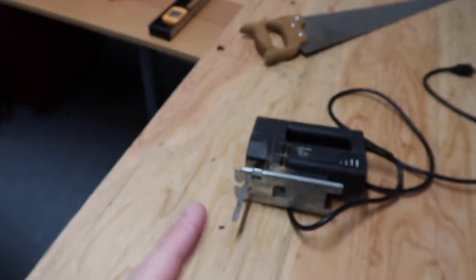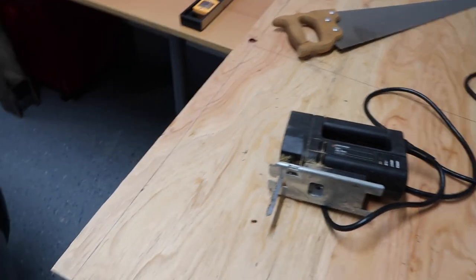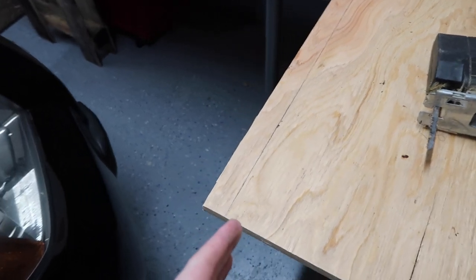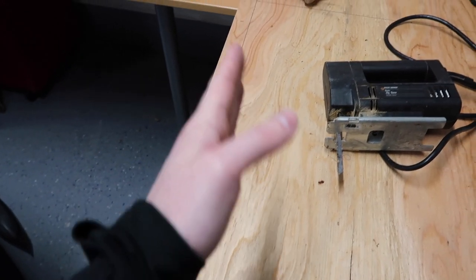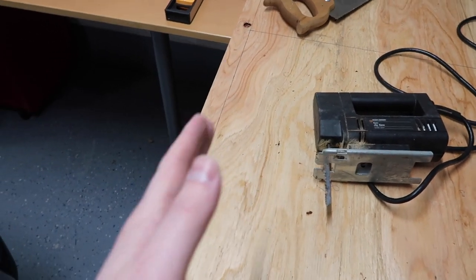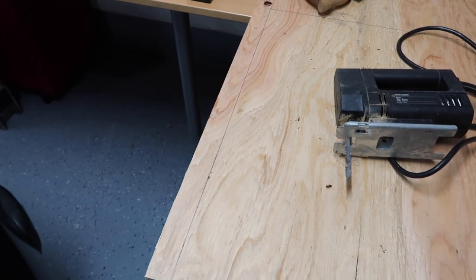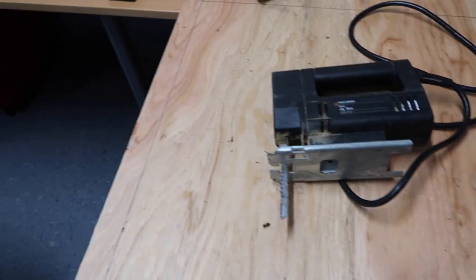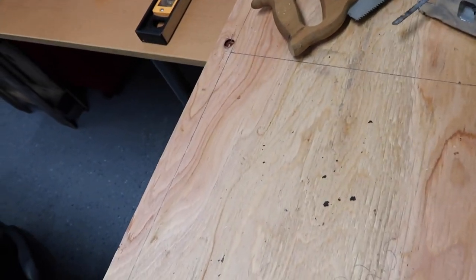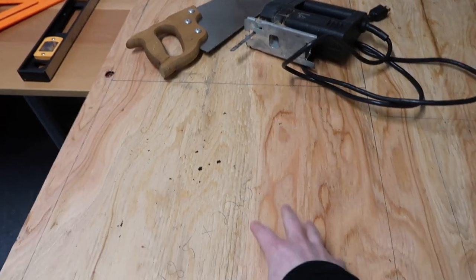You could use a jigsaw. It would be much, much quicker than using just the hand saw. The problem with a jigsaw is you have to go very, very slow, otherwise it'll leave ripples. You'll quickly get off, you'll correct, you'll keep going, you'll think it looks fine, and then you get done and it just looks atrocious. So that is, I guess, better. It's still not great. Neither of these two would really be options for me, but if it's all you have, you could get this job done.